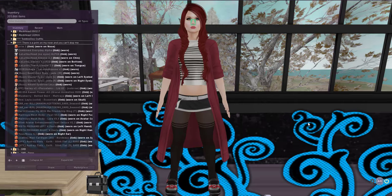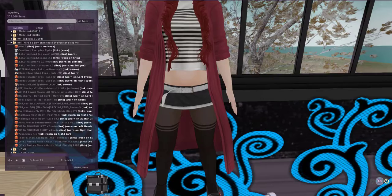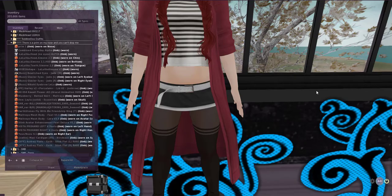And finally, we are at the portion of the video where I talk about what I'm wearing. So I'm wearing this maxi cardigan by Sally. It comes in various colors, and it also comes with a HUD to change the color of the t-shirt underneath, which is included. My skirt here is by Blueberry. It is the belted skirt, and as is de rigueur with Blueberry, also comes in a million colors, and you can hide and show the belt and all these things.